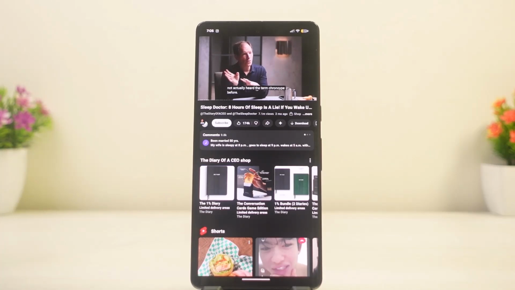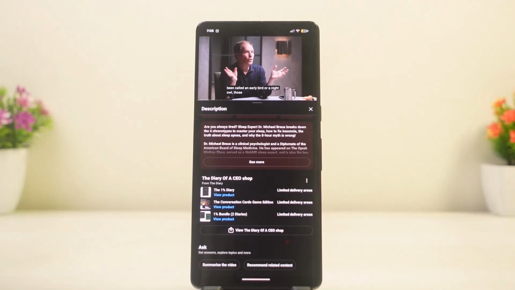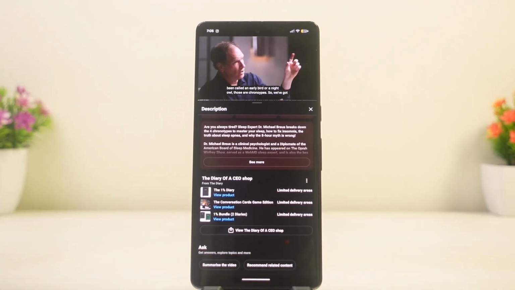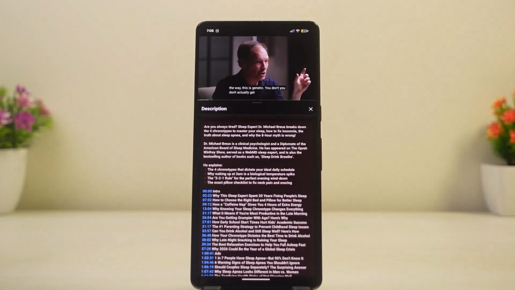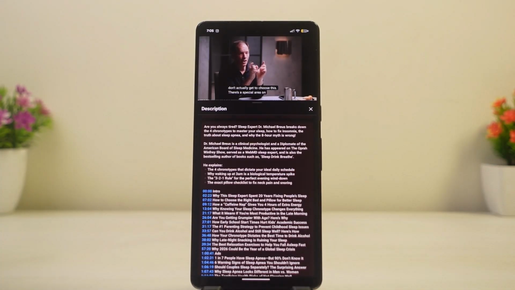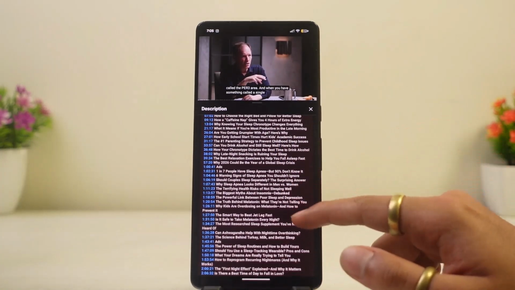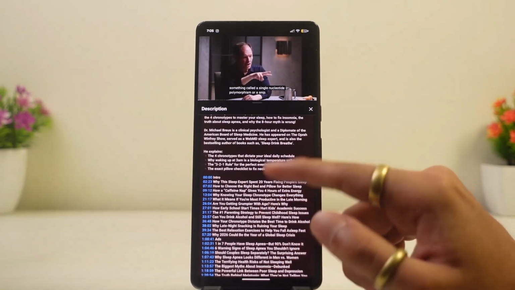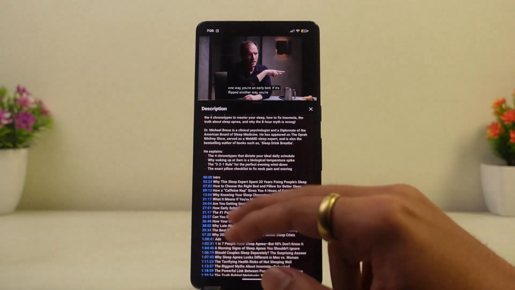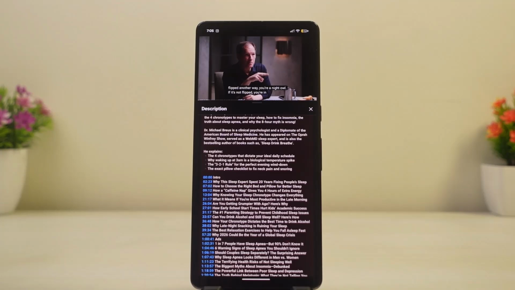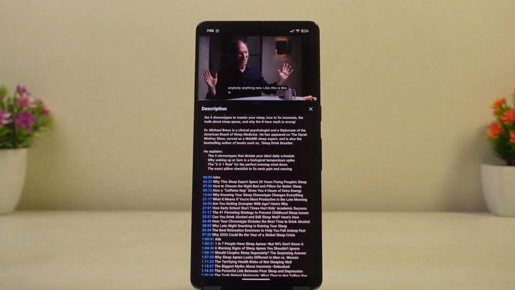What you can do is slide your player slider according to your choice to reach that specific topic if you want to, or what you can do is just go ahead and tap on this more option from where you should be able to access this see more option. Now once you tap on it, from here you will be able to find all these topics wherever you want to access from where you want to continue to, and it will make your video watching journey much easier and skip the unnecessary part that you don't want to look.